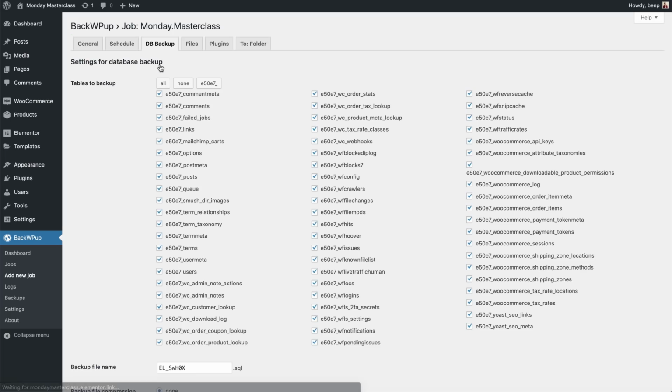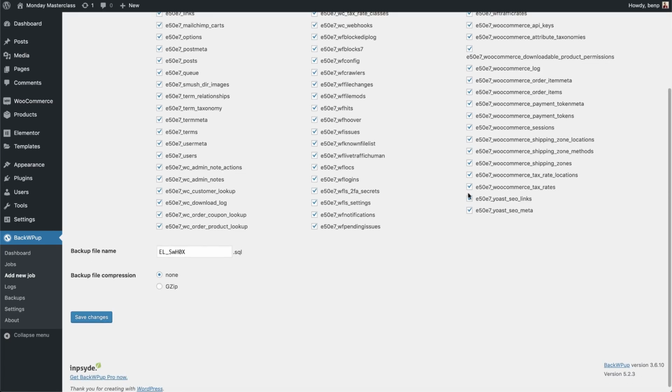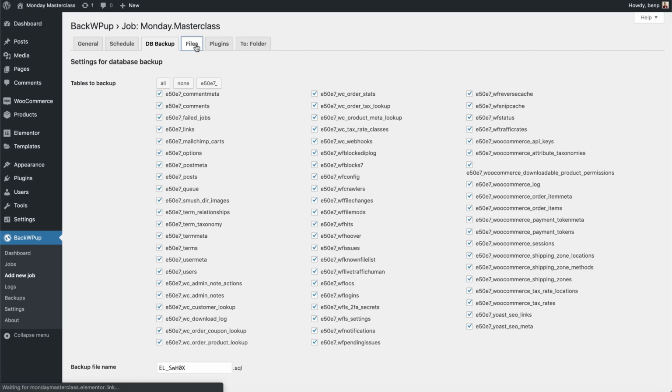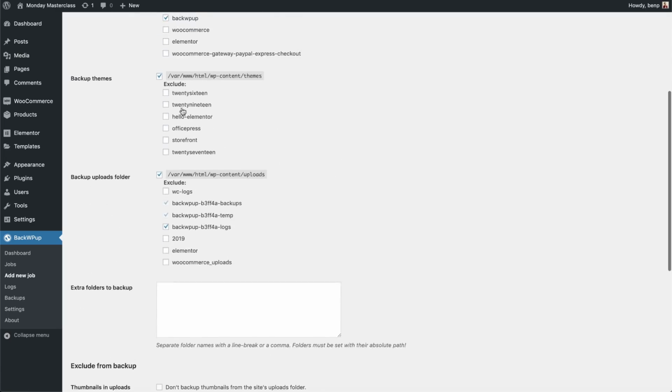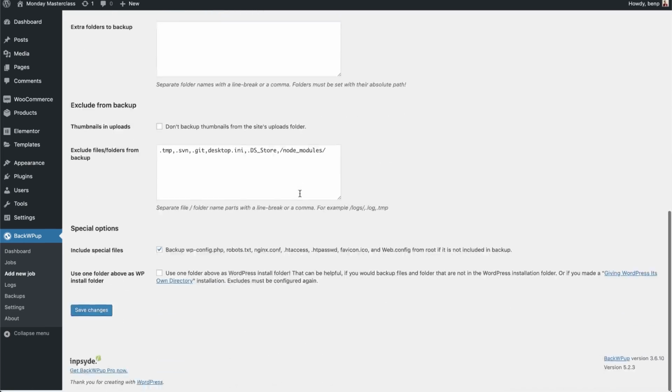Here in the Database Backup tab, you can use the default settings or read through the lists of options and decide what you want or don't want to back up. Now bear in mind, it would probably be best not to back up unnecessary data that will take up space and slow us down. The same goes for items that we select in the Files tab. There's no point in backing up things like themes or plugins that we'll never use in this site, so we'll just mark them to be excluded from the backup.